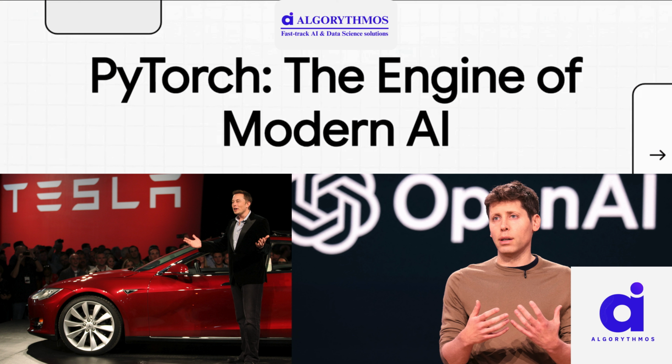Right, let's talk about AI. You know, the stuff that powers Tesla's self-driving cars or the magic behind OpenAI's models. Ever wonder what's under the hood? Well, a lot of the time the answer is PyTorch. And today we're going to tear it down and see exactly what makes this thing tick, how it acts as the engine that drives AI from a crazy idea in a lab to a product you can actually use.